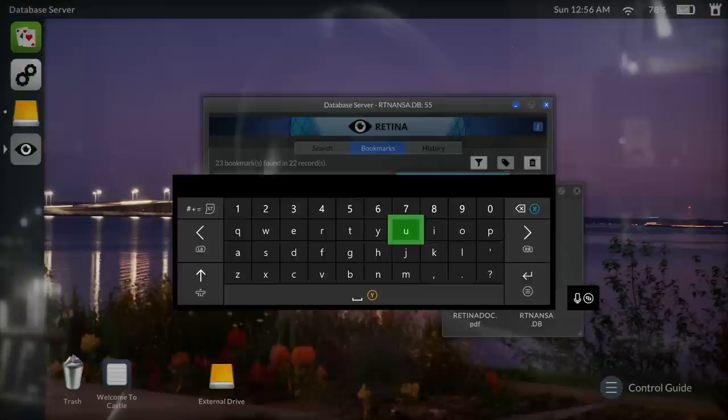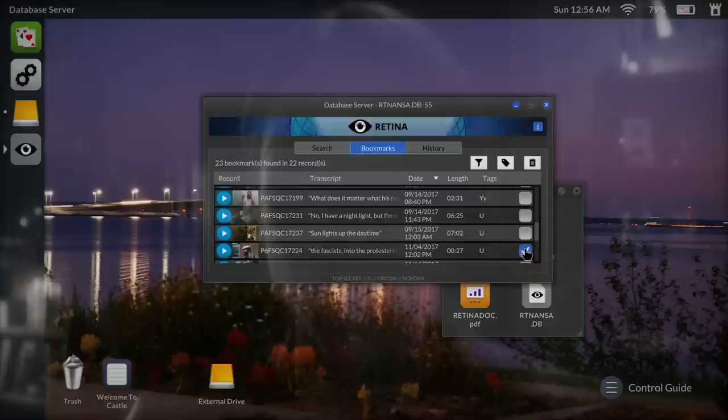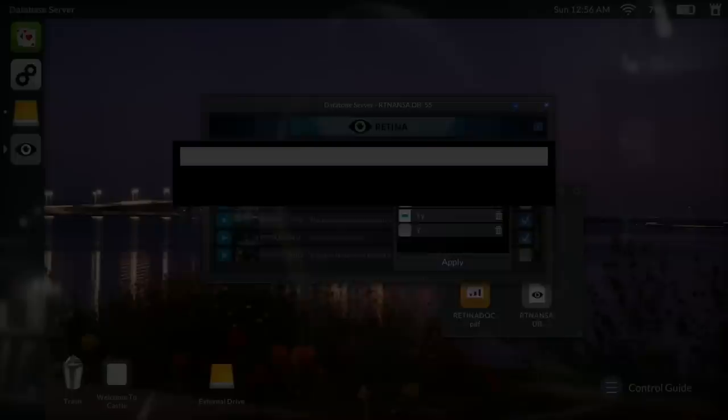I'm just gonna continue down my bookmark list and just continue tagging videos with different and unique tags and adding those tags to the videos until my achievement or trophy just eventually unlocks on screen.